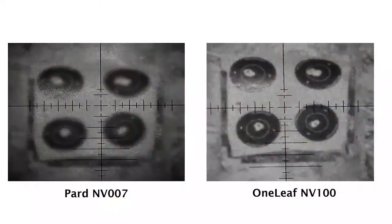But I think the major, major difference between the Pard and the NV is that sensor. The StarVis sensor in this is much more crisp, more defined, much clearer image. And I'll leave 2 side-by-side images for you to see, one with the Pard and one with the OneLeaf. And you can definitely tell it's much, much clearer in the OneLeaf.